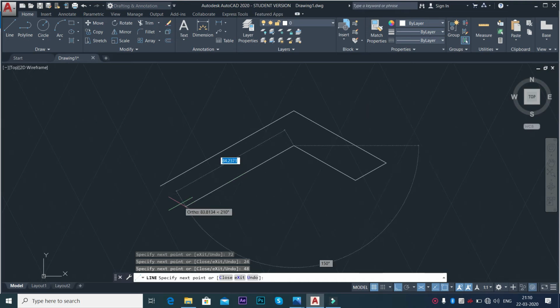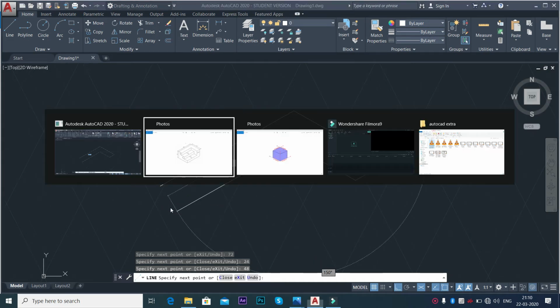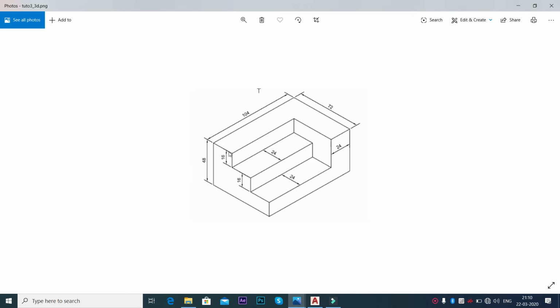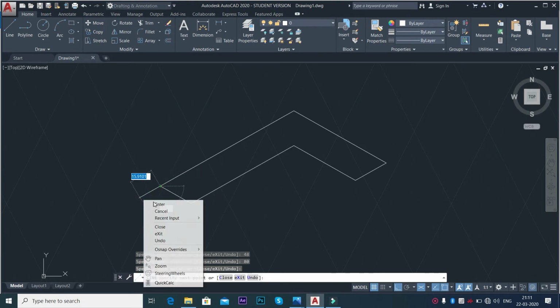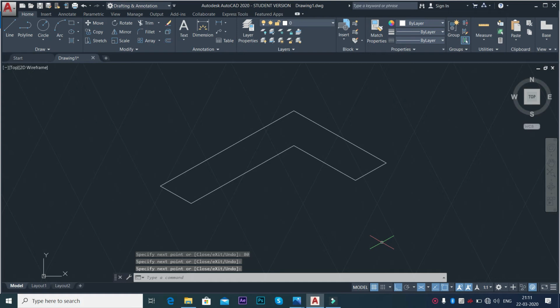Enter. Then again this much is 104 minus 24, right? So 104 minus 24 is 80, so this is 80. Enter. And then we will join it, drag this point and join it here. Okay, right click, enter. So this portion of the object is done.